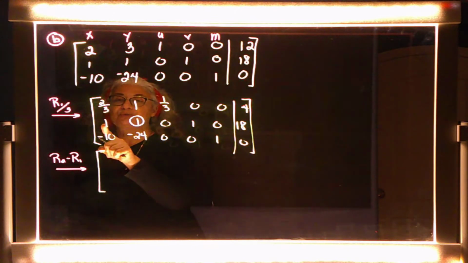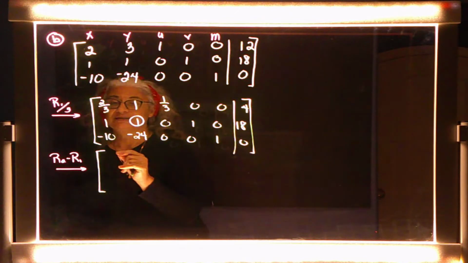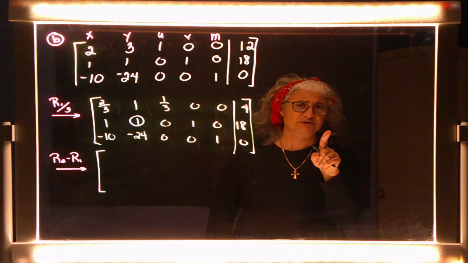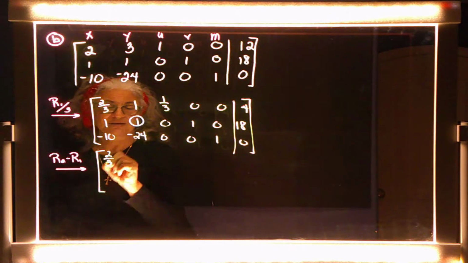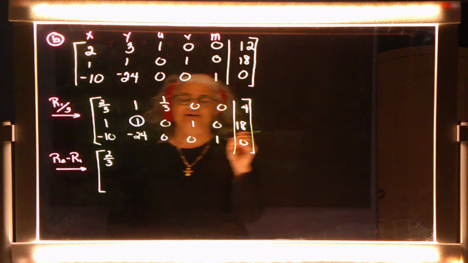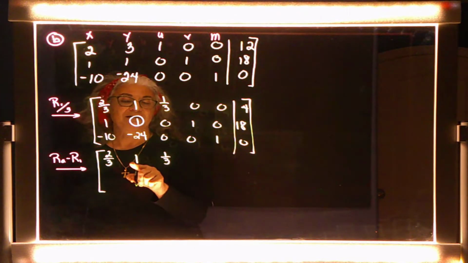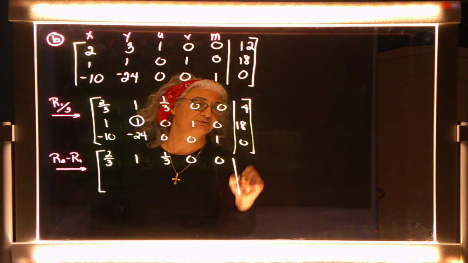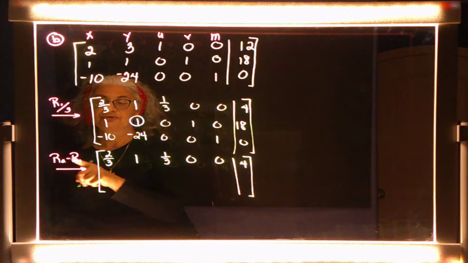Okay, so row 2. So 1 minus 2/3. Oh, wait. Yeah, we're going to write row 1 first. Agreed? Yeah, let's get row 1 down, because I'm not trying to make a 0 in that row 1, since I already got the 3 to be a 1 in that row. So, okay, now let's go. Row 2 minus row 1.